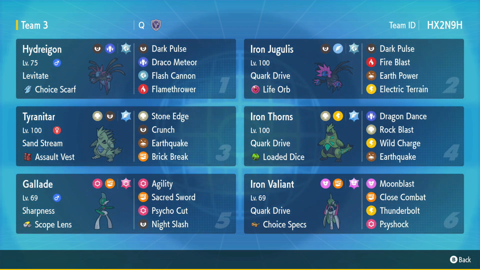Then we have Iron Jugulis, who is definitely the inferior Hydreigon, but it could have a bit of a support role with this team, setting Electric Terrain for its other guys. You might end up leading Iron Jugulis. Maybe they lead off with something like Meowscarada that doesn't have Play Rough, and then you get a nice Electric Terrain on their U-turn, and then boost either Valiant or Iron Thorns. Could be pretty cool.